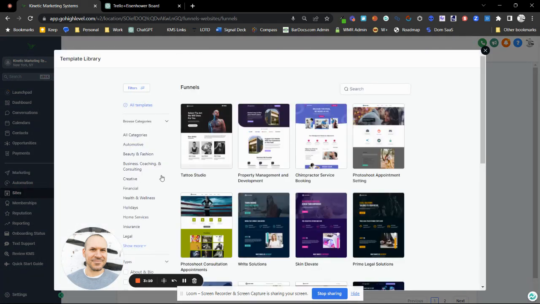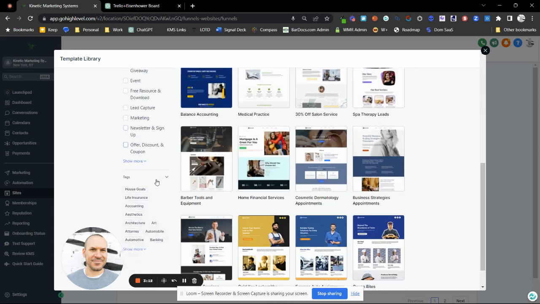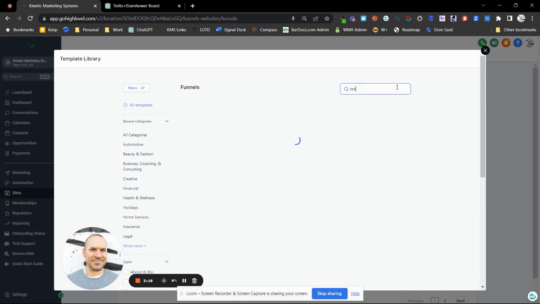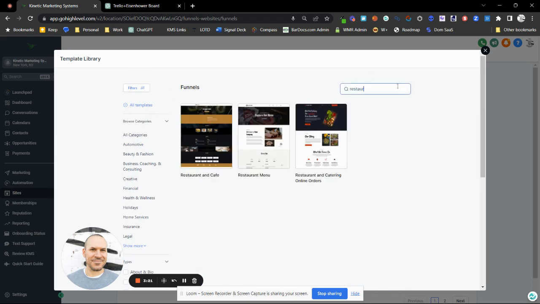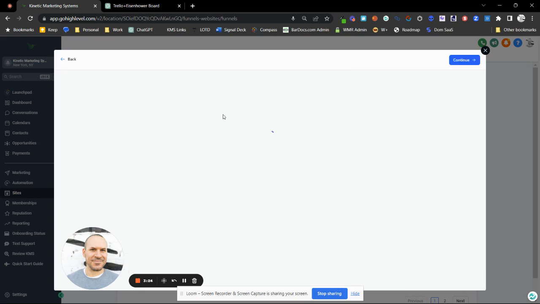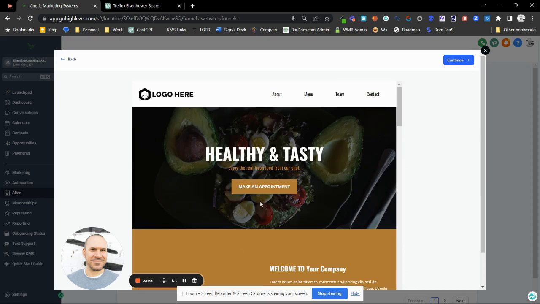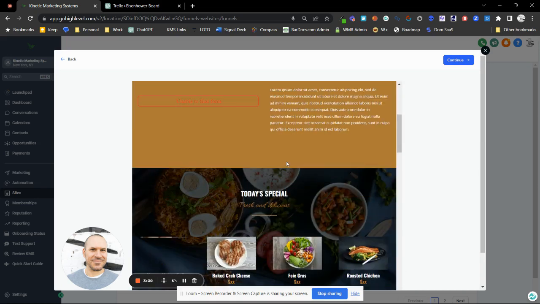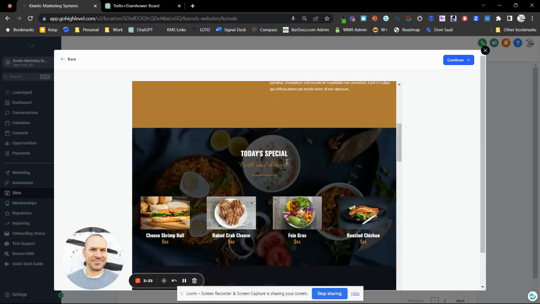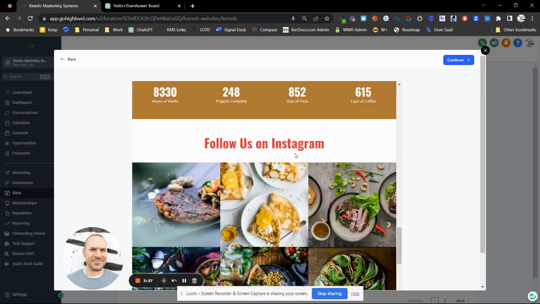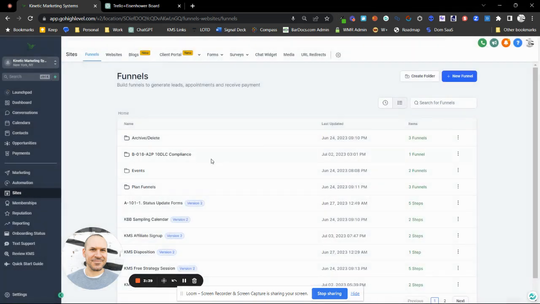Let's say that we are looking for something for a restaurant, like we need a landing page or some sort of offer. Let's go here and search restaurant. Within a couple of minutes, you can have a website up after we've connected your domain. Here is a done-for-you template for a website that can be done in just a few minutes. A lot of this stuff is already done for you, so it really does not take very long. That's a feature that comes with all plans.